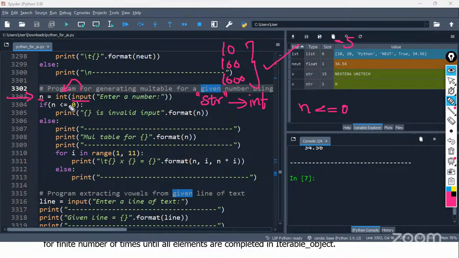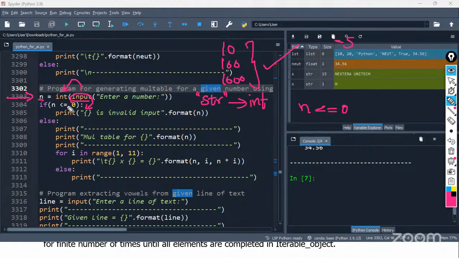If the condition holds true, if the value of n is less than or equals to 0, it executes the statements in the indentation block under the if block. So "-5 is invalid input" will be your output.